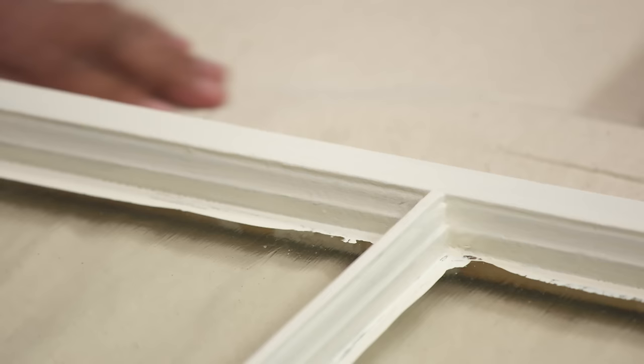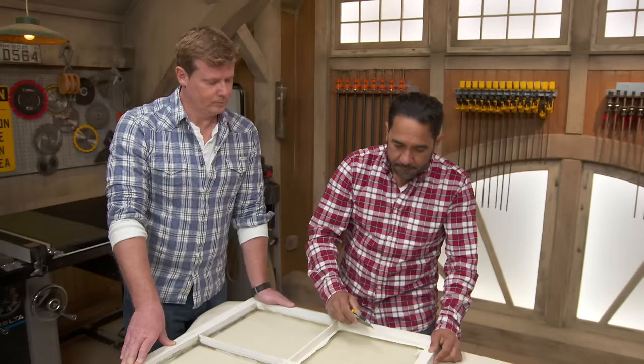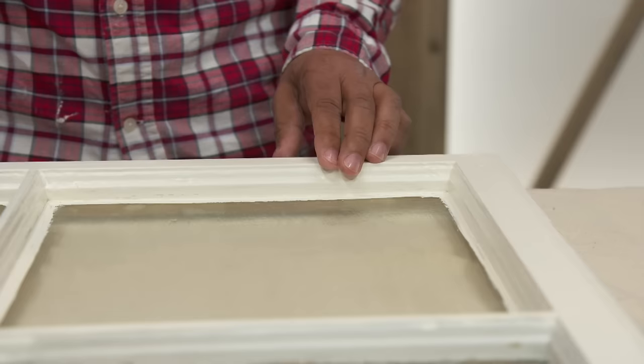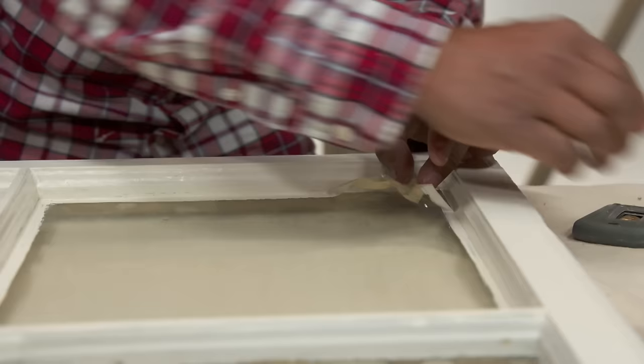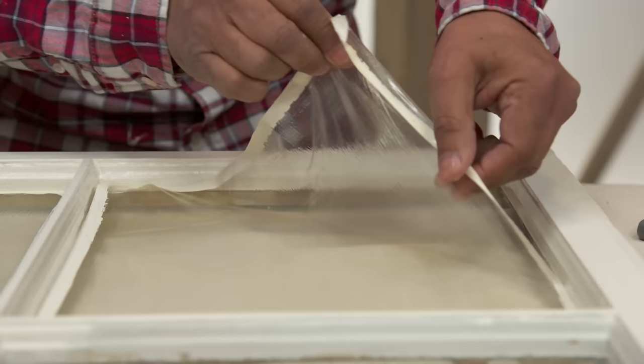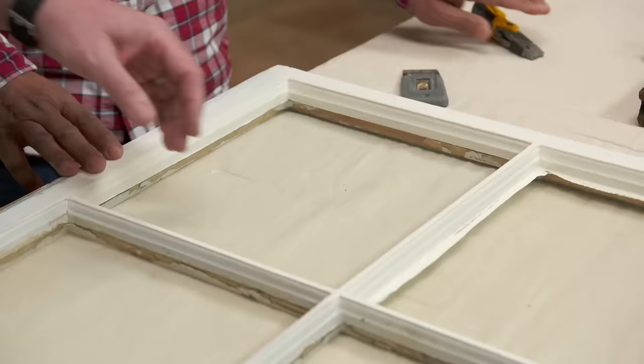Paint is dry. Now I'm going to get my razor knife and cut around the edges and peel this right off. This is the score between the mutton and the glass. Exactly — nice and easy. Now it's time to peel this off. Oh, my goodness — take a look at it. Nice and easy. Look at that — nice, clean lines. Like a piece of plastic wrap. That is remarkable. Look at the line you've got: straight lines, no paint on glass. Beautiful — nothing on the glass.